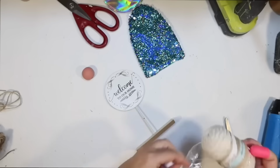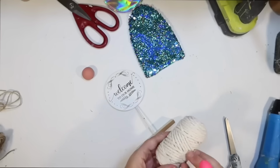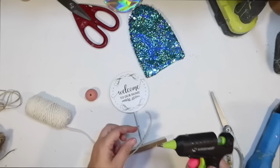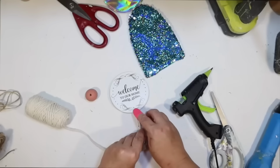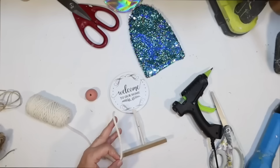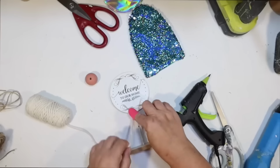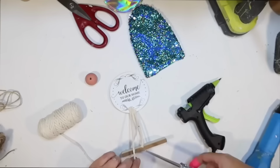So this is macrame cord that I got at Dollar Tree. If you can't find this, you could always use Dollar Tree mop heads. There's lots of other options. There's the fluffy mop head, or you can get a traditional mop head. You can use lots of different kinds of white strings if you want to have a white beard, like I do. So I'm going to start here on the bottom, and I want to do a first layer of the beard. I want the beard to be nice and thick, so I'm going to end up doing a couple of layers here.